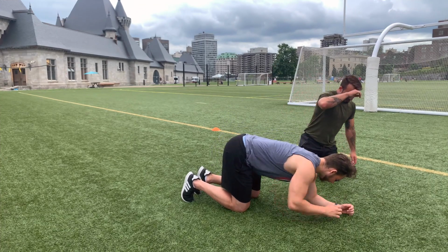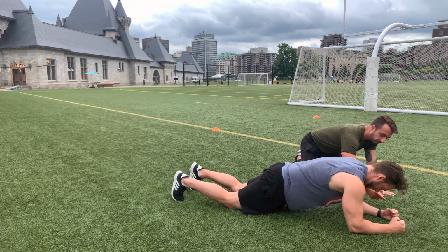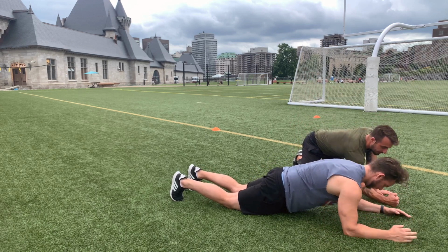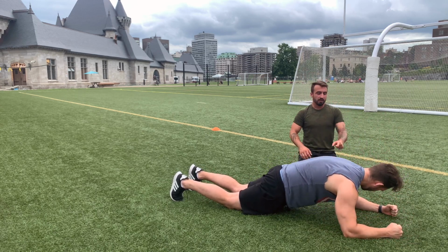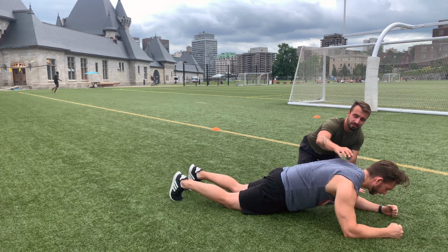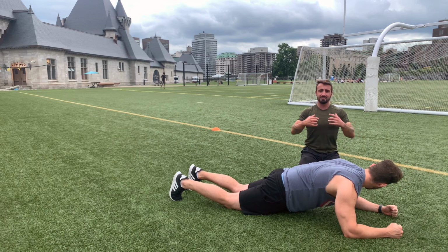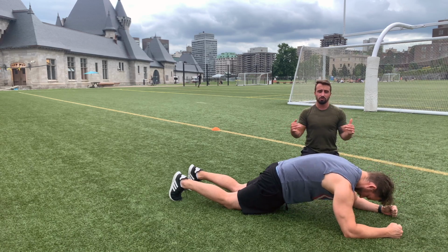So we're going to go forward, go into a plank. Your wrists are going to be in line with your elbows. So open your hands a little bit wider. That's it. In a tight fist. Perfect. So the reason I want the hands wide is that it helps us straighten this part. If he puts his hands together, the upper back has a tendency of leaning forward. So by opening the hands, it kind of straightens the back and puts the shoulder in position.